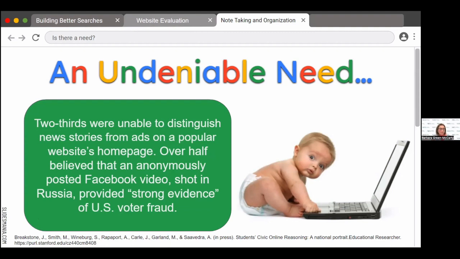Over half believed that an anonymously posted Facebook video provided strong evidence against U.S. voter fraud. So we found that things really haven't changed since 2012. Our students are still struggling with how to use the information that they find on the internet and how to analyze it.